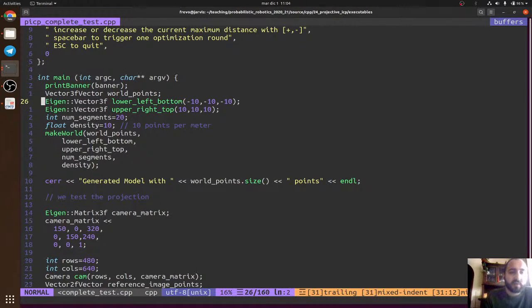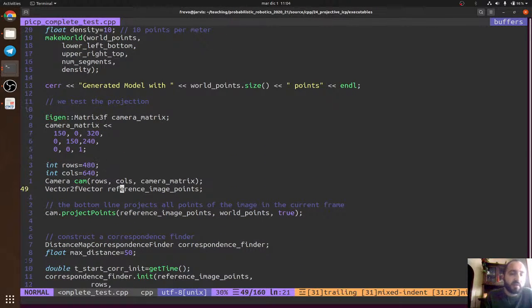Those are basically the limits of our synthetic world. That is the function that just constructs our simulator, and we print on the screen how many points we have. We define our camera matrix with whatever value it is, and the sizes of our image over here.